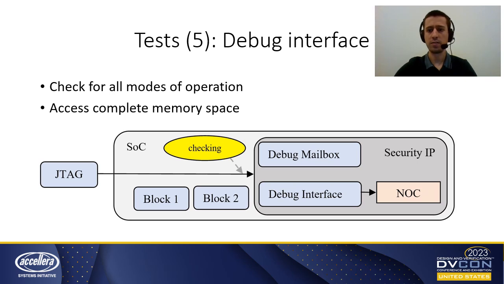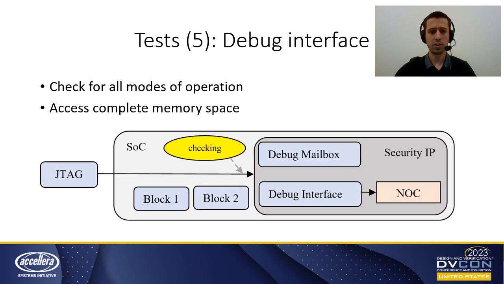So the debug interface is a very important feature of the security unit, because once the chip is produced, if it shows some unexpected behavior, this behavior could be related to security unit operations. So we need to be able to access the security unit and check what is wrong. This debug interface operates differently depending on the mode of operation. In non-secure mode of operation, we can access it. In case of secure boot, we cannot access it no matter what we do.